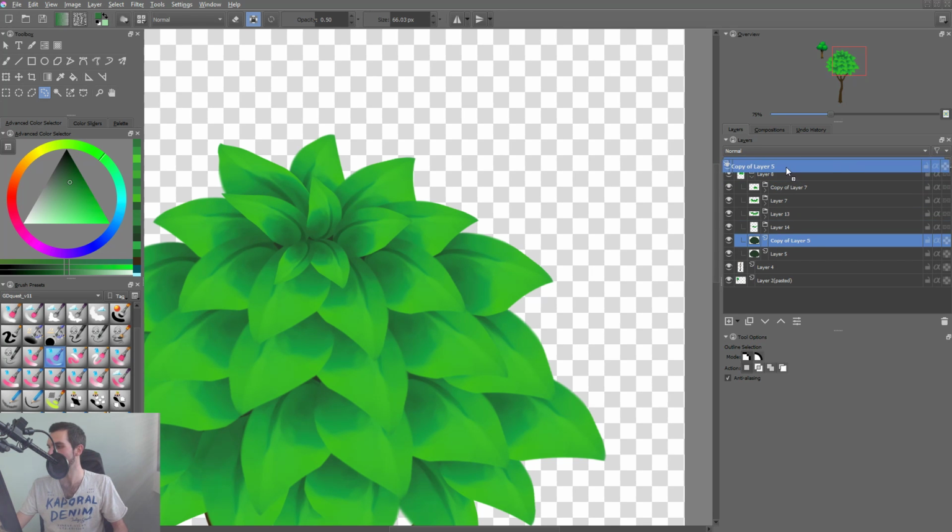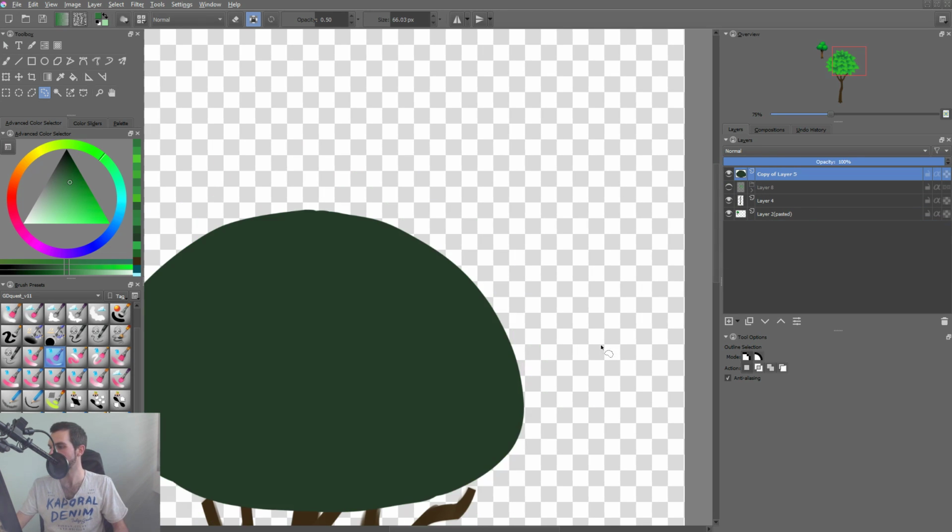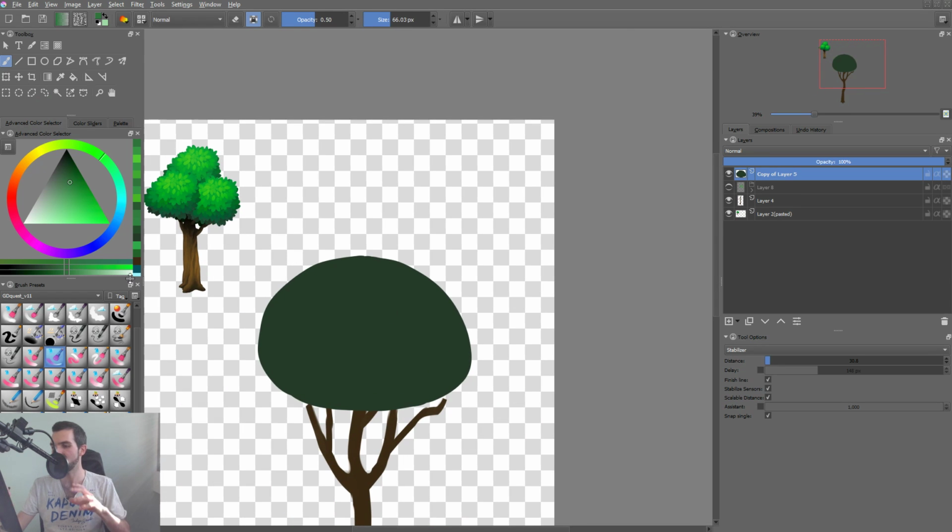If I duplicate it and take it to the top, basically it helps us to think about the lighting and the form of the tree. So if I draw some lines, basically something like that. Hold on, opacity is too low. Okay.